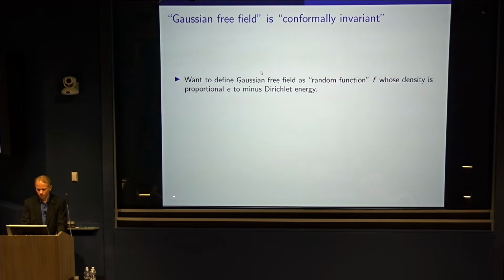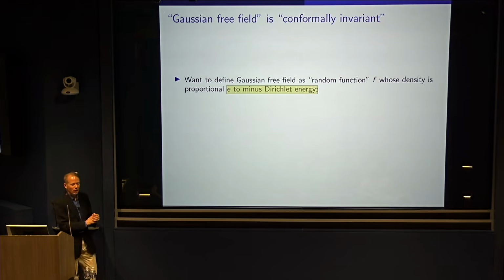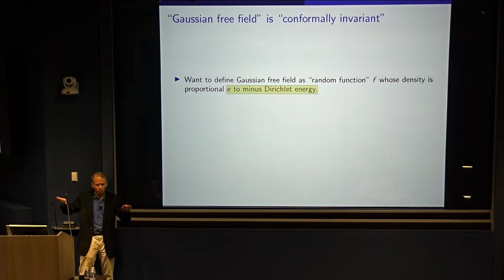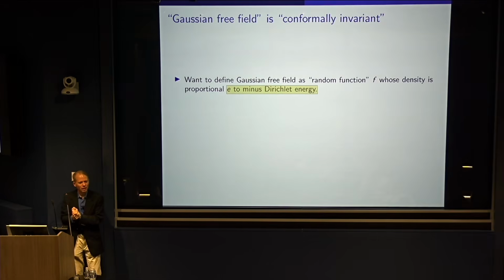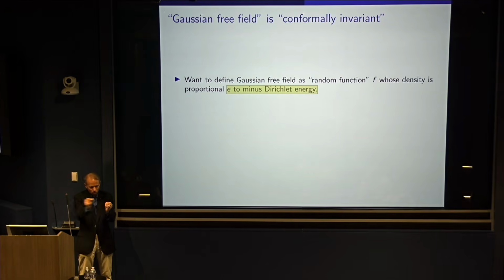There's an object called the Gaussian free field, which is where you take a random function f, where the probability density function of f is proportional to e to the minus the Dirichlet energy. Well, in probability, if I want to describe something like a Gaussian random variable, a normal distribution, I usually say, well, it's a random real number, and here's the probability density function. And it's usually like this bell-shaped curve. And the shape of the curve tells you properties of the variable. But here, I'm not looking at the space of one-dimensional points. I'm looking at the space of functions and trying to define a probability measure on that.